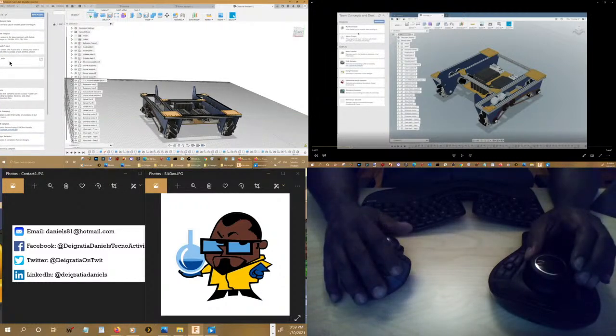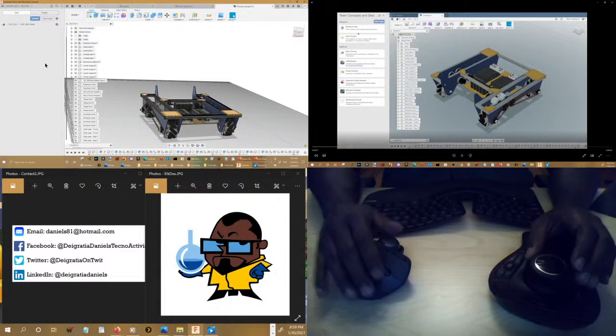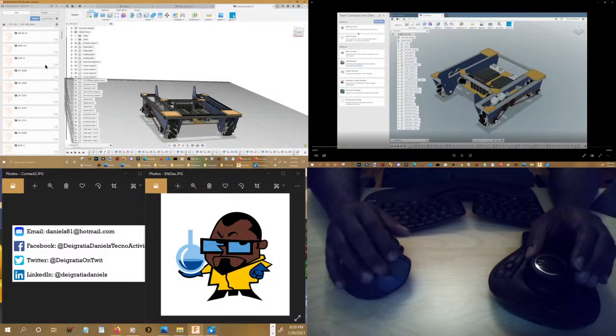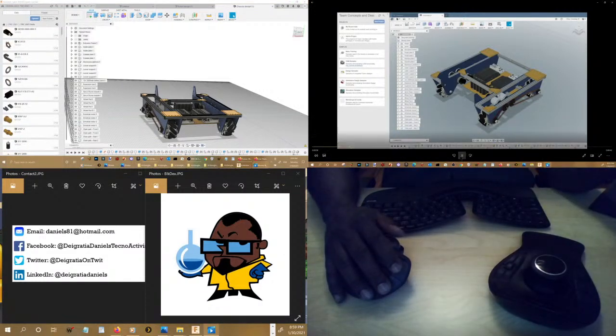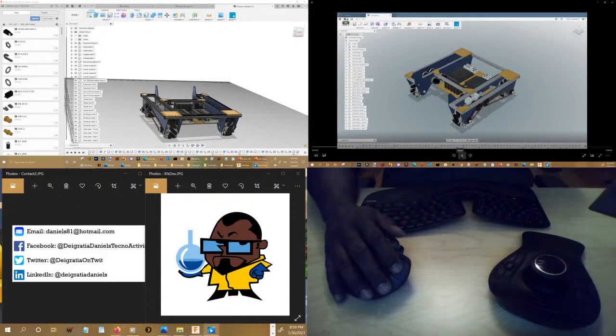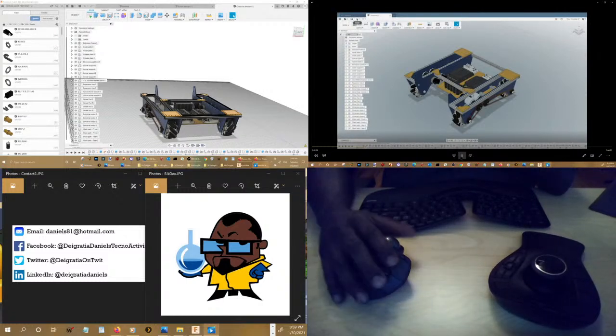So I can go into my folders. This is where I do most of my work. I have all my projects. Here are the parts for the FRC 2021/2020 season. Next to that is the file folder. You can also save your data for use, export it, share it with others, as well as create 3D prints and new drawings. You can also save your file directly from the icon and undo and redo any changes.